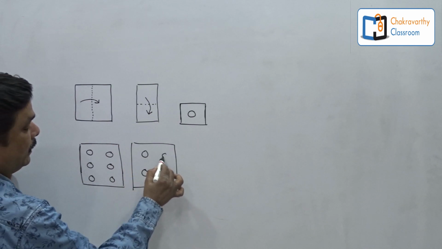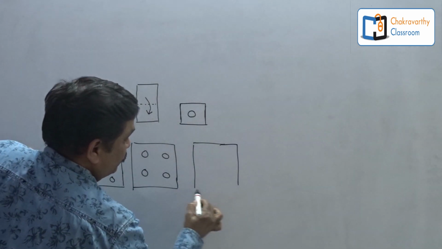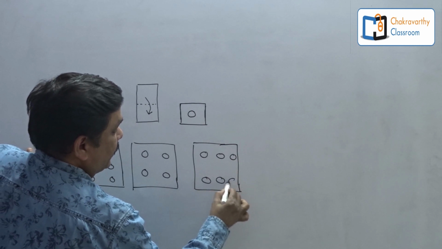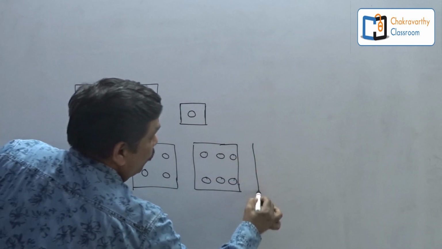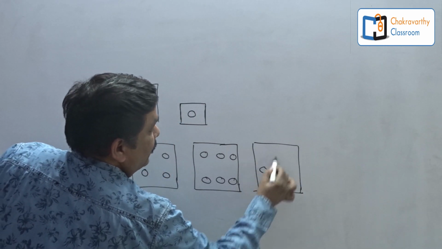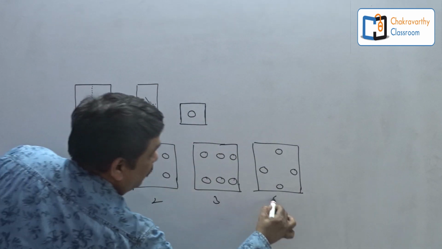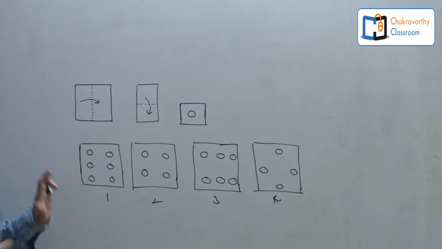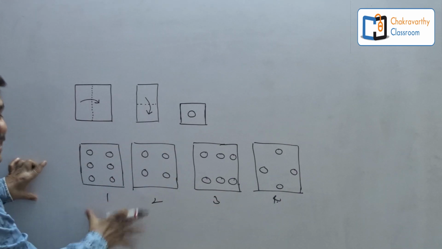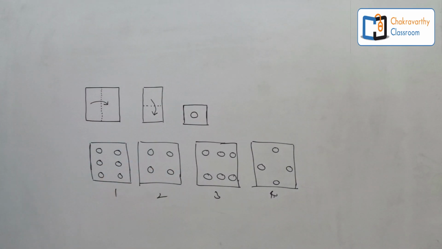Second option they may give in this way, 1, 2, 3, 4. Third option they may give in this way, like 1, 2, 3, 4, 5, 6. Fourth option they may give in this way, 1, 2, 3, 4. This is first, second, third, fourth. Now you need to find the best option from the given 4 after unfolding this one. Hope you have understood this pattern, students, right?